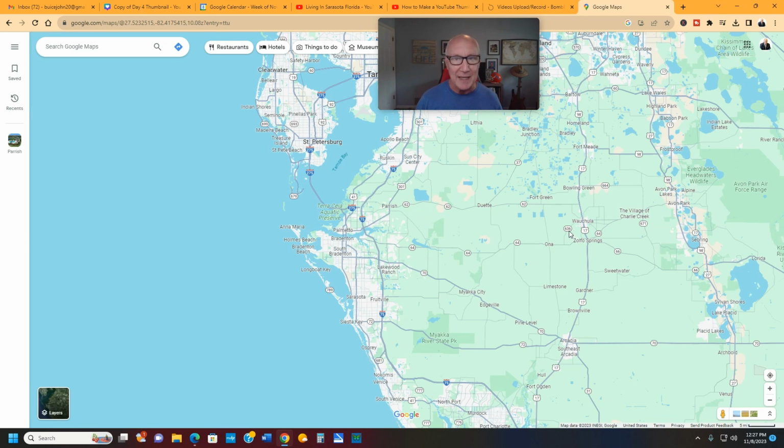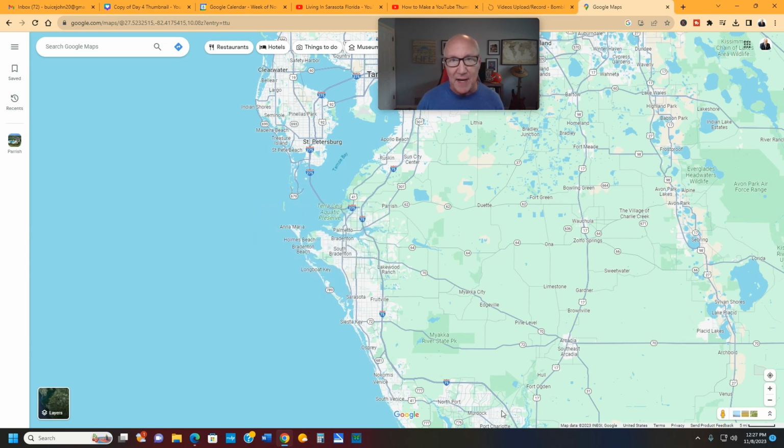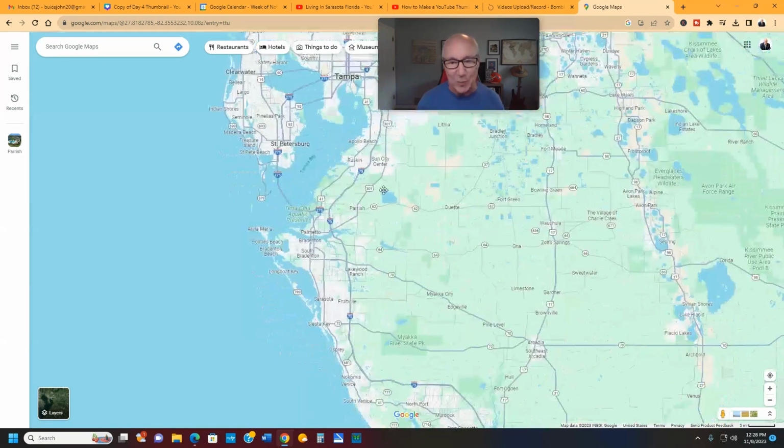So I wanted to give you an idea exactly where we are. St. Petersburg, just over the Sunshine Skyway Bridge. If you head down 75, it's an hour to get to Fort Myers. So we're just north of that. Airport wise, in Sarasota, we have one on University Parkway. That's located right around in here. And then over in Tampa, we have Tampa International Airport, which is located right there. So many people want to know how far it is to get to the airports.